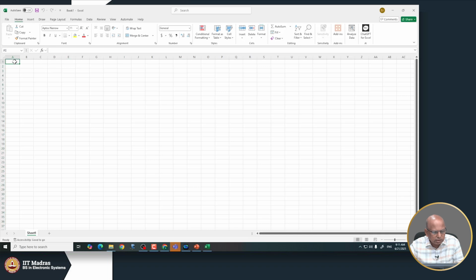Let us assume that this column represents the leftmost value, let us say x, and this is x square, x cube, x power 4, x power 5, x power 6, x power 7, and last but not the least x power 8.